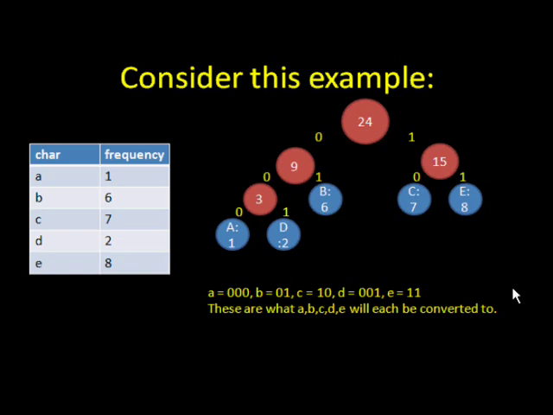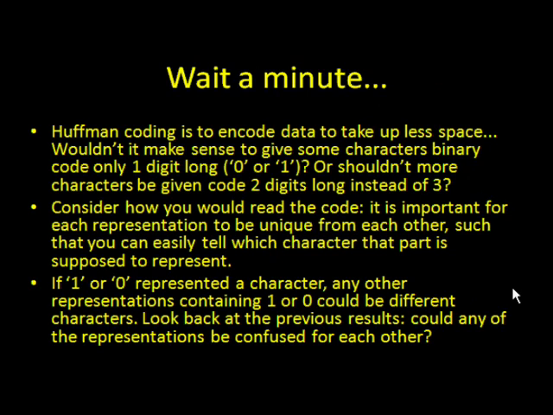Now, you might be thinking, well, wait just a minute. If we're using Huffman coding to make sure that the code takes as little space as possible, you might think, well, wouldn't it make sense to make sure each character is as small as possible when encoding it into binary? Such that maybe we should encode them to be of length 1 or 2 instead of 2 and 3?